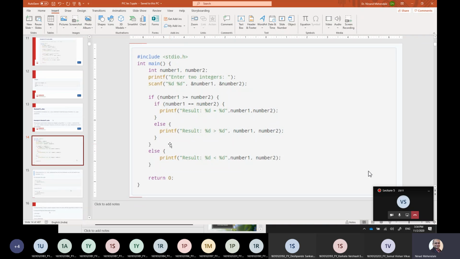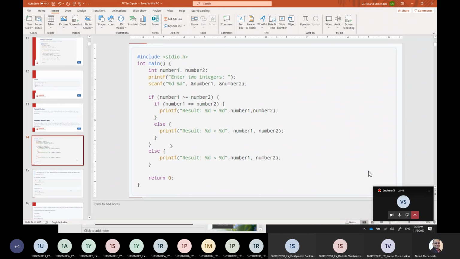Most intelligent computer programs will have nested ifs and if ladders. When to use an if ladder and when to use a nested if? Everything can be done with both kinds of statements. The only thing is with nested if, it becomes more and more complex, and there are chances that you miss out certain cases. Whereas with an else if ladder, most of the time it is very easy to execute, and you can have multiple statements in a single block.